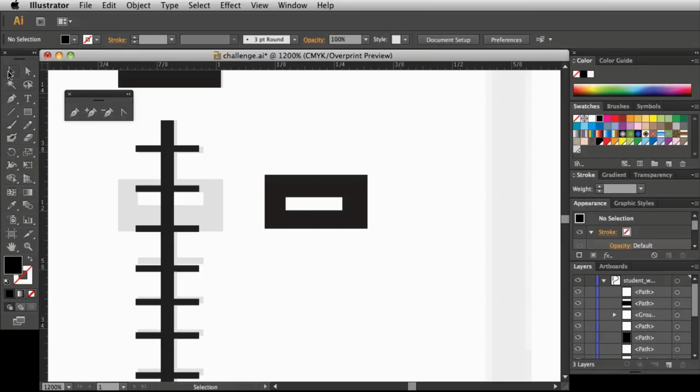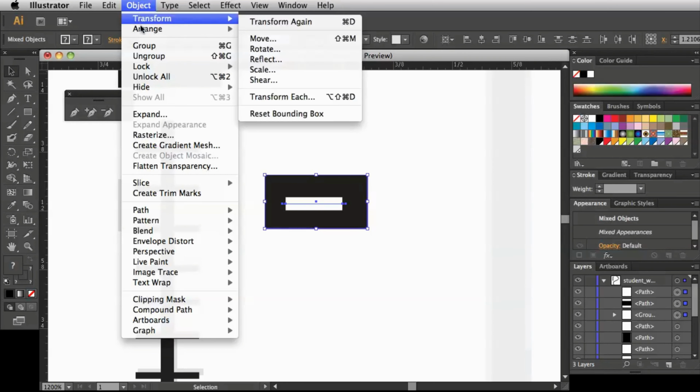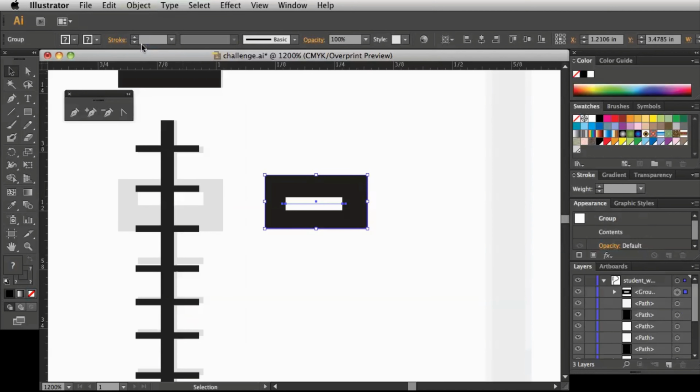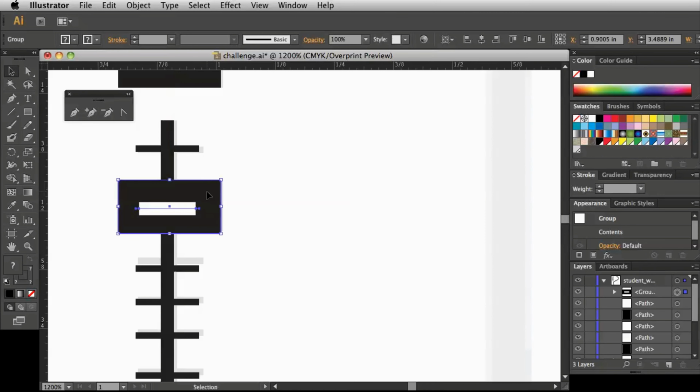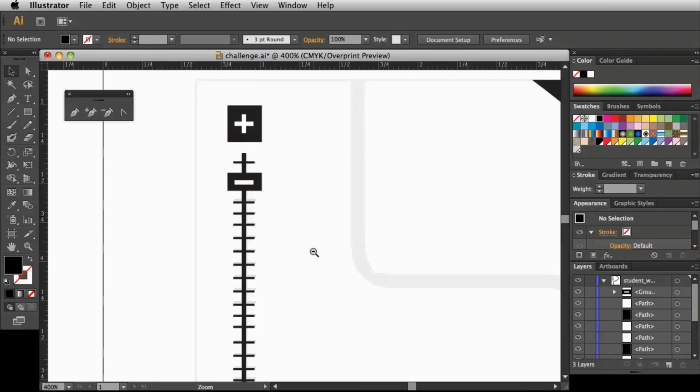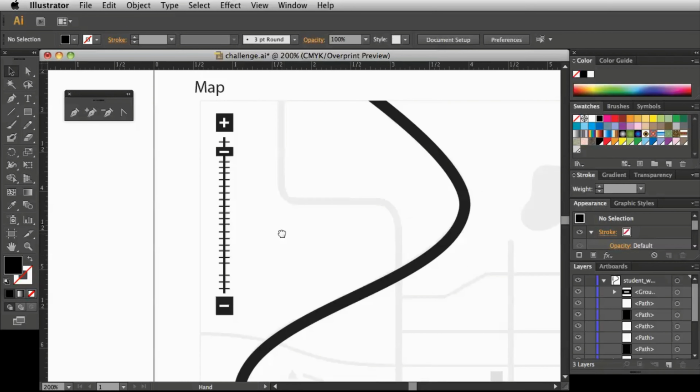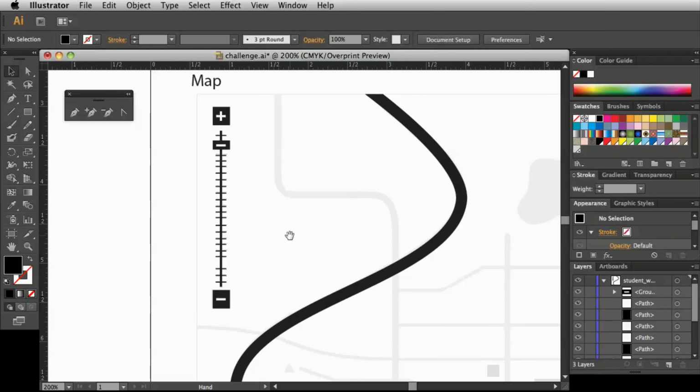Alright, I'm going to select these. I want these to be grouped so they're easy to move later on. So let's go ahead and group. And now I'll just take this element and bring it right over here. Alright, we should have just finished up that part of our map. Now we'll go on in the next video and we'll look at using different shapes.